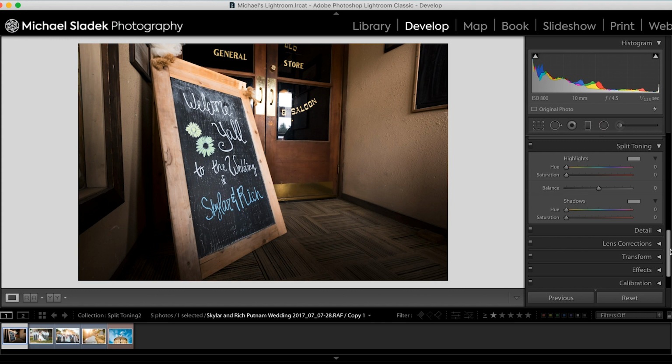The way split toning works is it has two sections: the highlights, which are the brighter parts of the photos, and the shadows, which are the darker parts of the photos. Each section has two controls, a saturation and a hue. I call the saturation the volume control for split toning, because it controls how intense the added color gets. When my saturation is at zero, it's not adding any color in either the shadows or the highlights. So my first step is to turn the volume up. I'm going to start with highlights because it's at the top, and I'll turn my volume up somewhere between 30 and 40 just to get started.